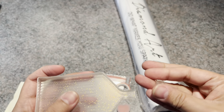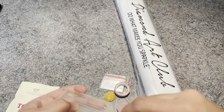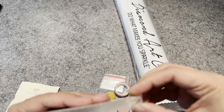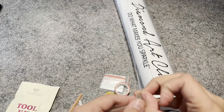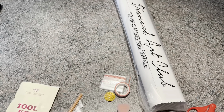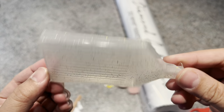And then the stopper, I don't know if it should be going this way. I think it's this way. That way is the correct way. Or that way. Either way, it goes in. And I think I like it this way better. That way. So it's flat here and not in the way. Yeah. Otherwise, if you do it the other way, it will be in the way. So see how sparkly it is.